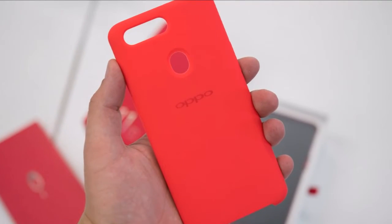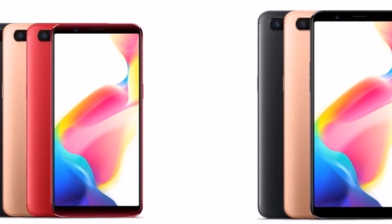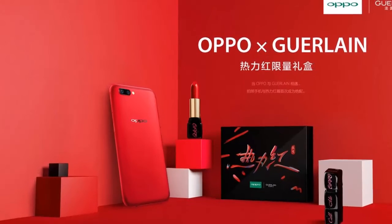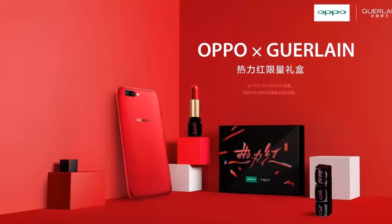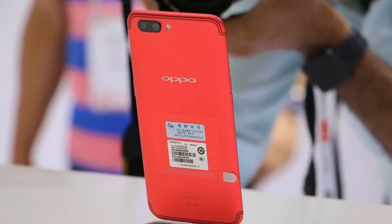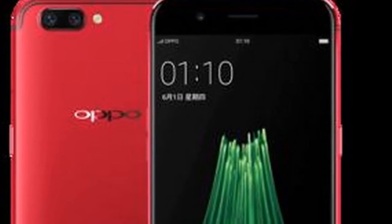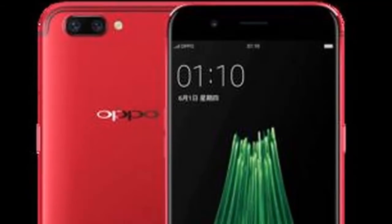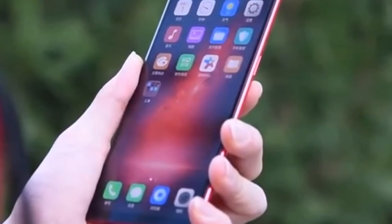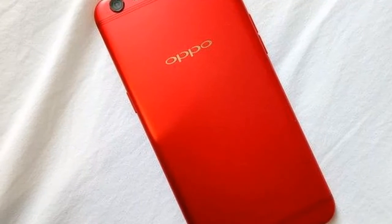While our time was very limited with the R11s, we were able to go out and get some camera samples. Oppo assured us that our unit was running final software, and image quality is just as good as we expected. Images are very sharp and detailed, with accurate color reproduction. One minor critique is a slight lack of saturation, or punchiness, which some will be used to getting on cameras like the Galaxy S8. Otherwise, this setup works pretty well in good lighting. You can check out some camera samples below.